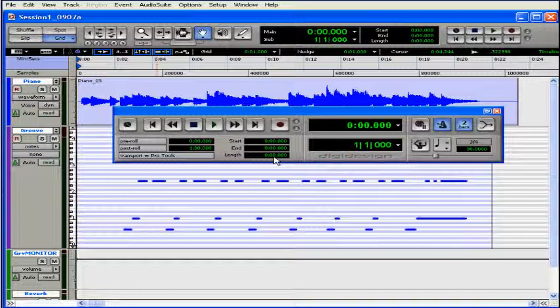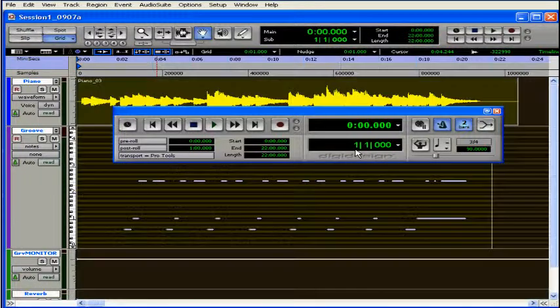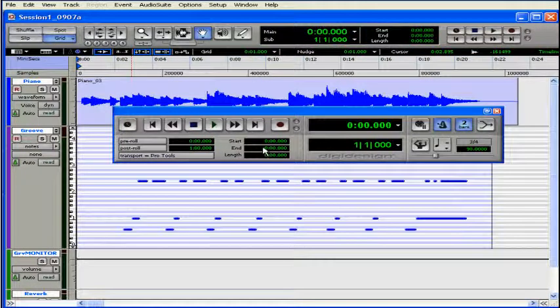The start, end, and length fields display the region within your start and end indicators. Length indicates the duration of the selection. If both read zero, as I've got here, your playback will continue indefinitely. If you enter a value here, your playback will end when it reaches the specified value. If you're recording, you can enter start and end positions here to punch in and out. Having the pre-roll enabled will help you punch in because you get some lead time before your recording starts.